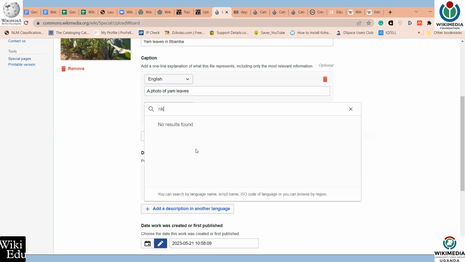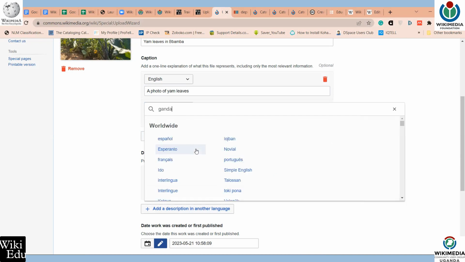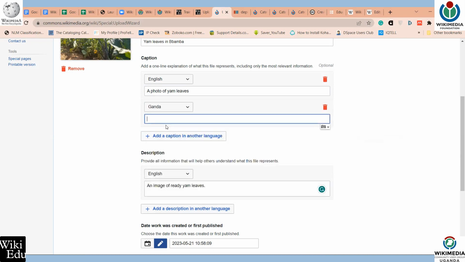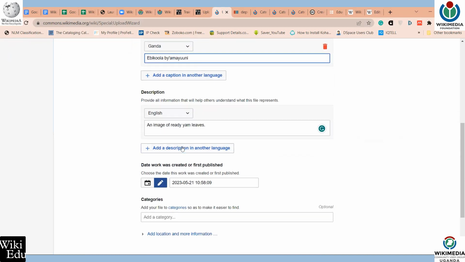It's not there, but Luganda is there. So I know Luganda, so I can describe this item in Luganda also. I can caption it and say, ebikola byamayune, so that someone who is using Wikipedia Uganda can use this picture if they type these things. So that is how you describe, okay?